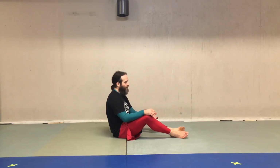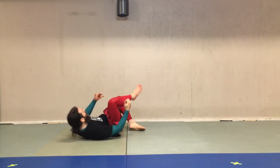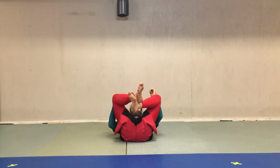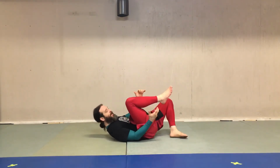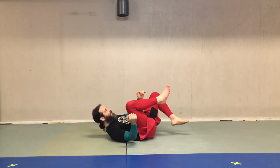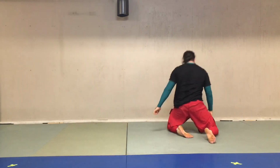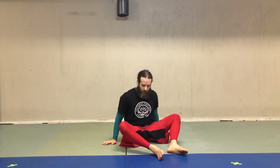Okay, so imagine you have someone in your guard, right? And then you take a 90-degree angle on, right? So I'm going to face you guys. Here, I'm in my guard, right? Take that 90-degree angle, underhook like this, right? So I've got under their leg, and then I'm going to rock here and there. Make sense? So we need a couple of pieces here.